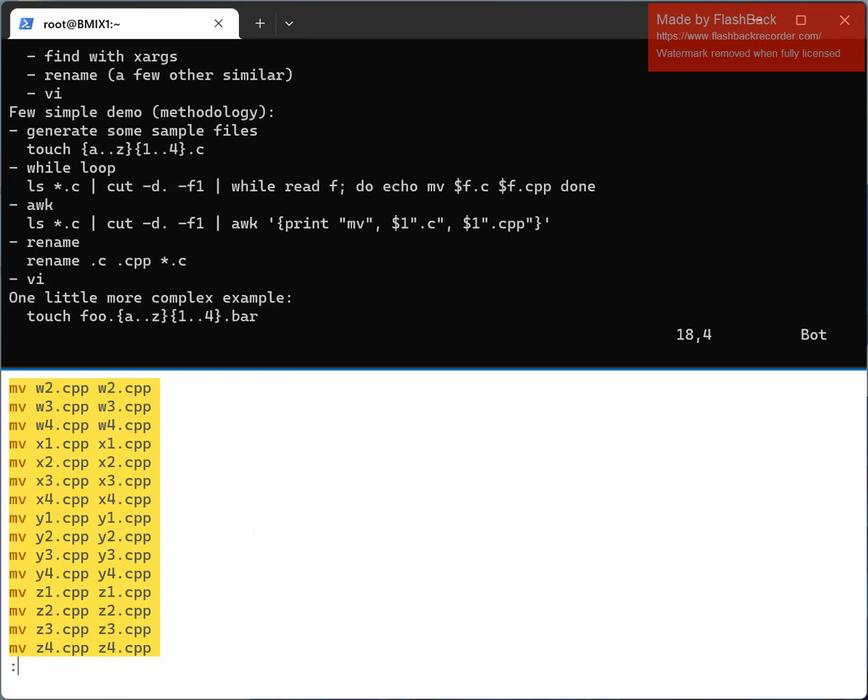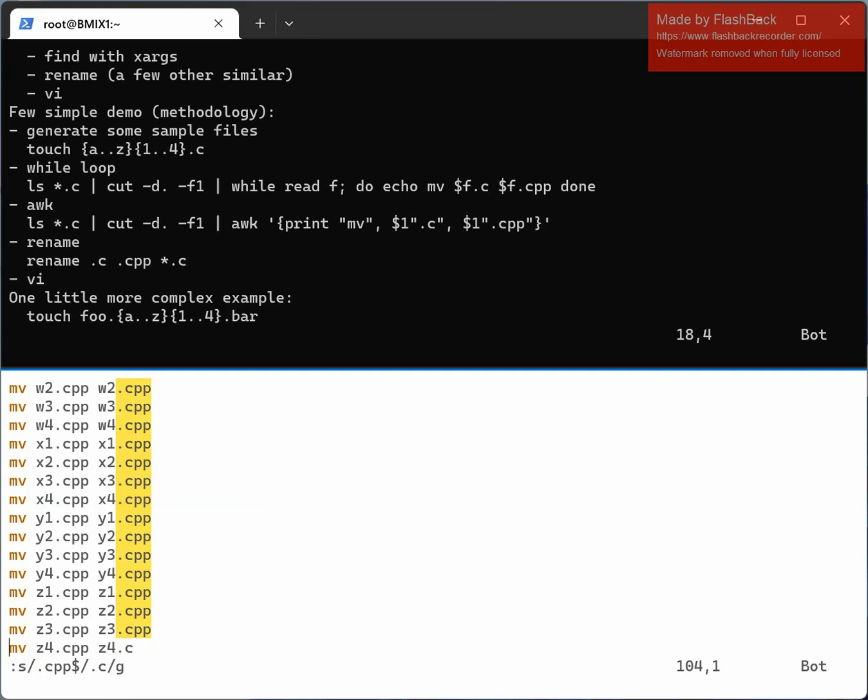And then I'm going to change. I'm going to substitute the .cpp string to .c. In order to make it unique, I will use dollar, which is the end of that line. This is a global change.